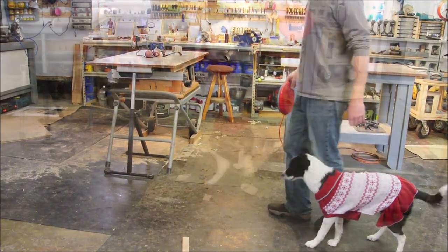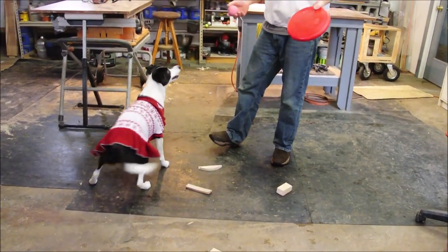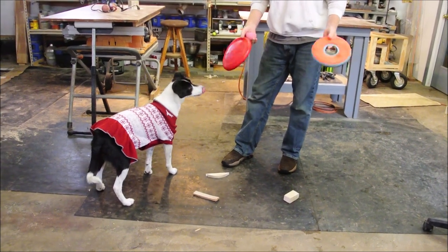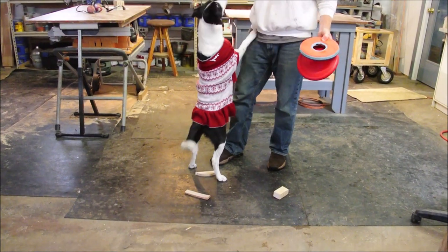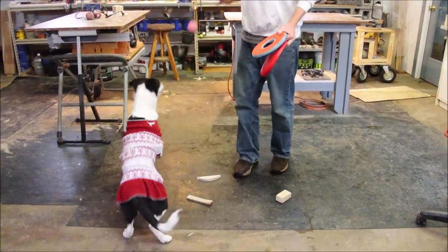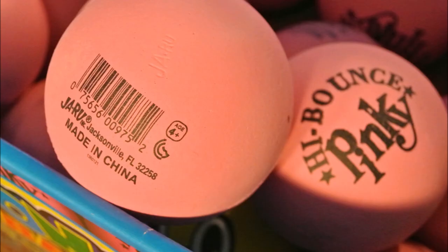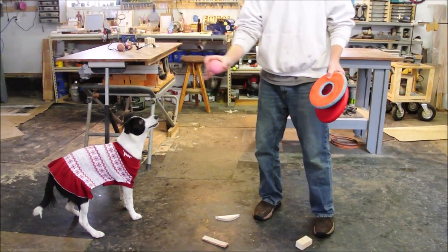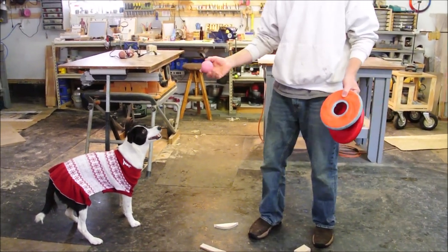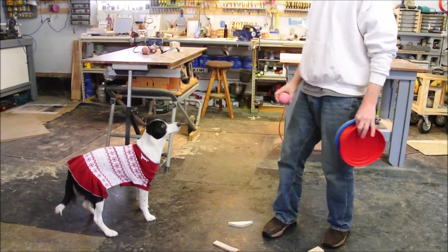Girl, heel. What we're going to do, this is a training session because it's cold today and there's nothing else to do. I'm using her favorite toys. This is called a disc, this is a frisbee, and this is a pinky ball. These are her favorite. We buy them by the case. And this is kind of a lure. It's kind of a training aid. It takes the place of a treat. I wouldn't use a treat to really train Raz.